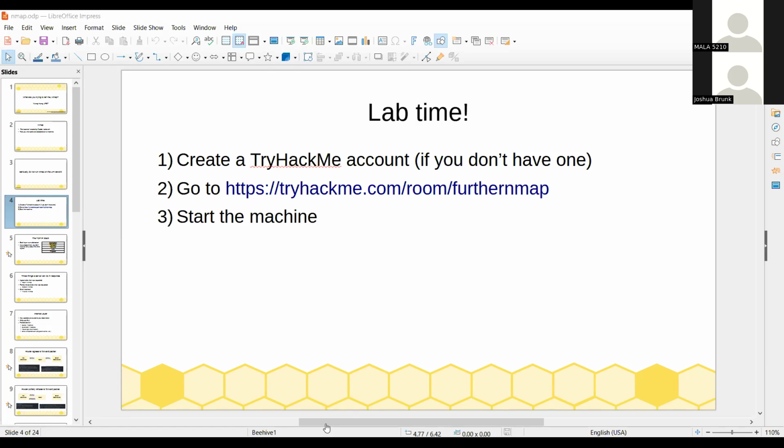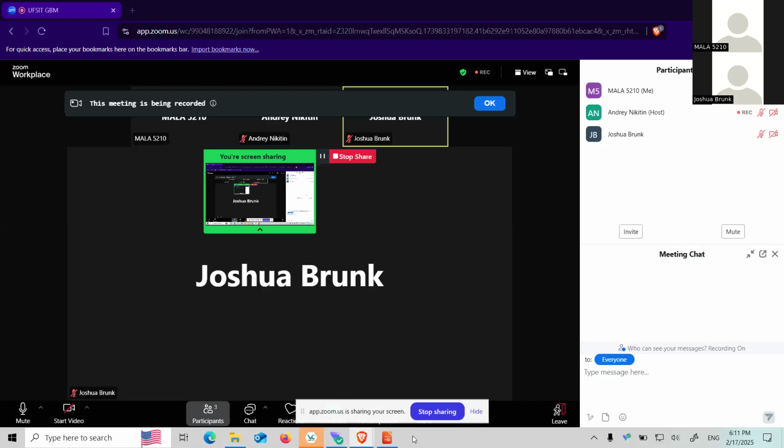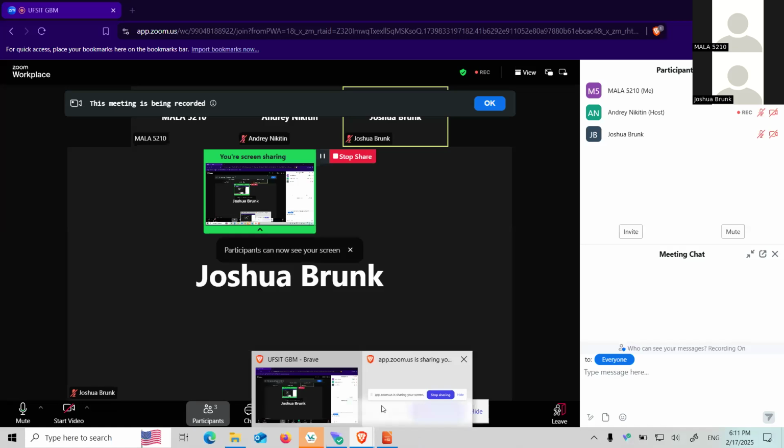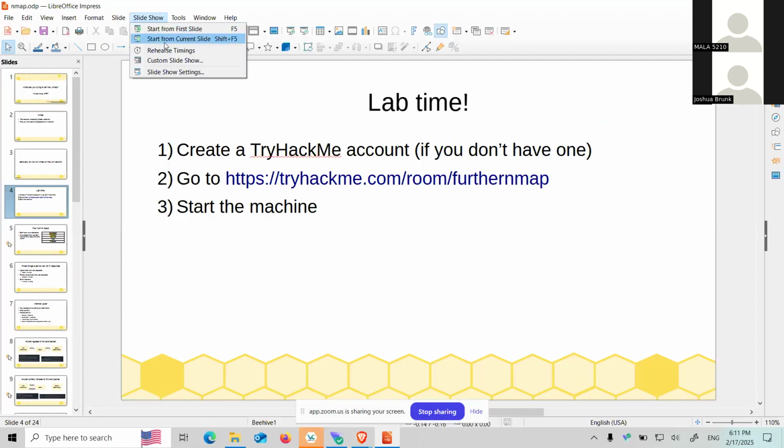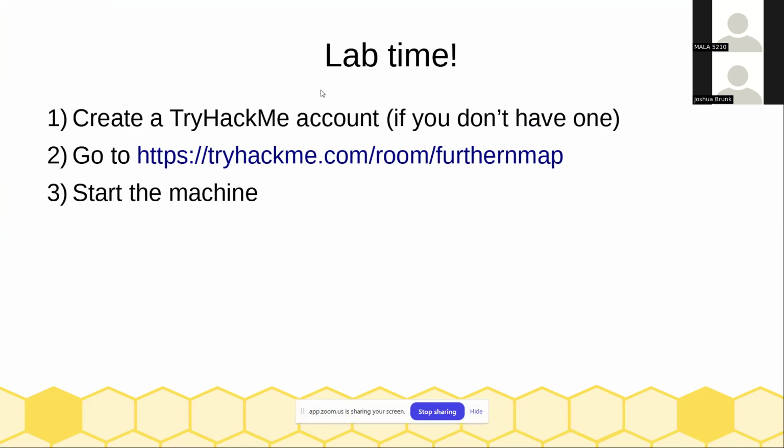It says you started screen sharing. I think it's just loading in. It might be because it's proprietary, and LibreOffice is not letting Zoom capture it. Yeah, I can see it. I got it now. If I full screen it, can you still see it? Yes. Great. Sorry about that. Thanks for speaking up.